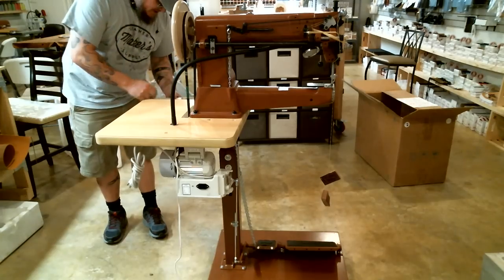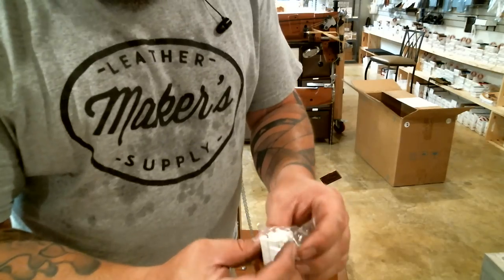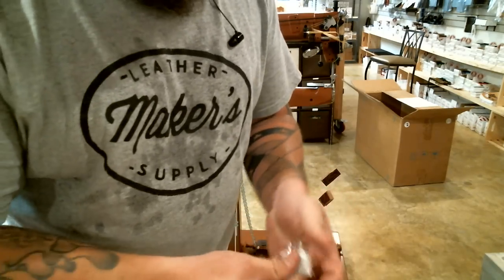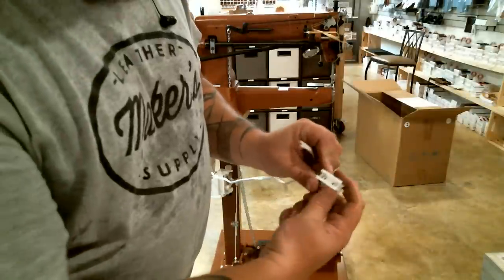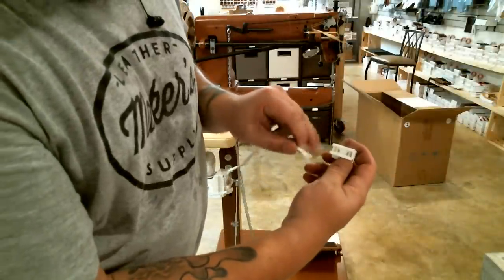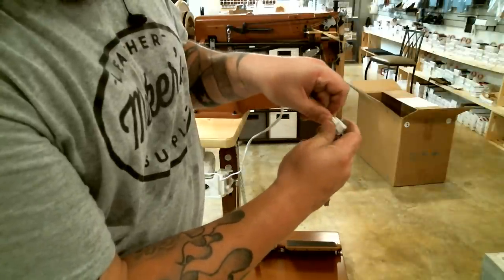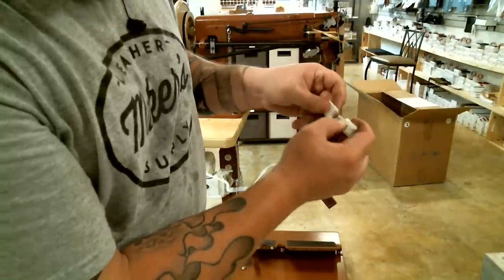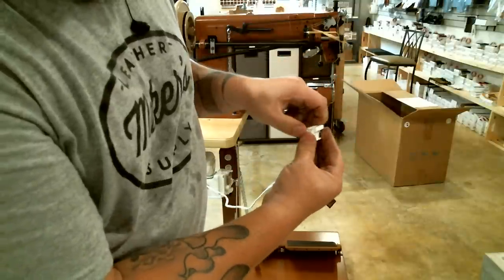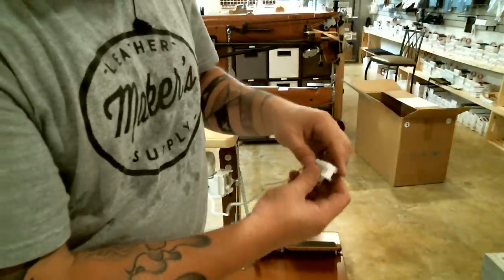Alright, so in that accessory kit that I dumped in here, there's a little package with two little white plastic pieces, and one of them looks like a plug. So I'm going to show you how this mounts onto this cord, and then I'll show you how I actually do it. If you look at the back of the plug here, you can tell that the cord can go into it, and then there's a hole that it can go down and fit inside of. It lays across those two sharp prongs right there. Then you take the cover and push it onto it, and that's going to force the cord down onto the electronic prongs there.